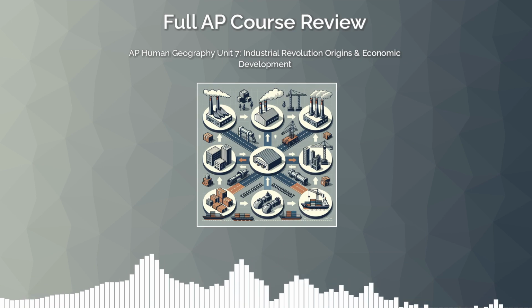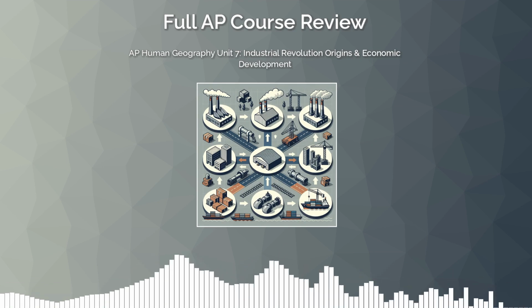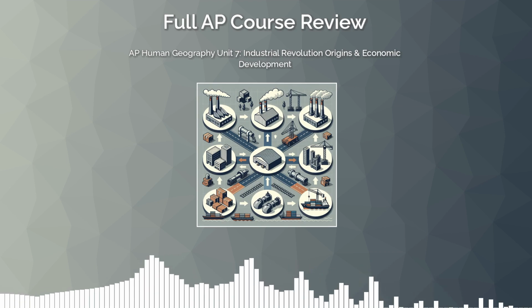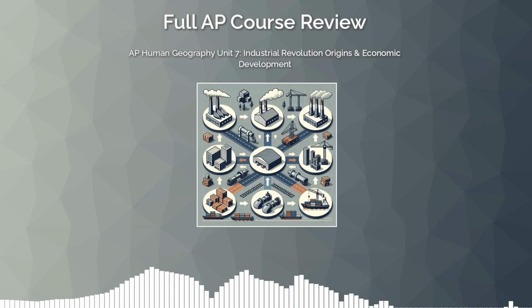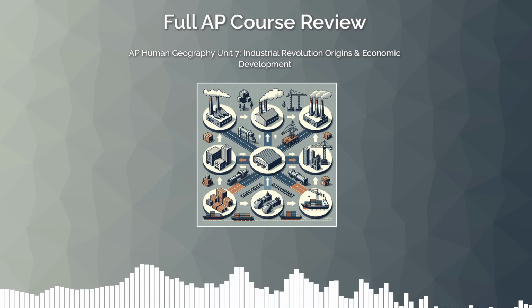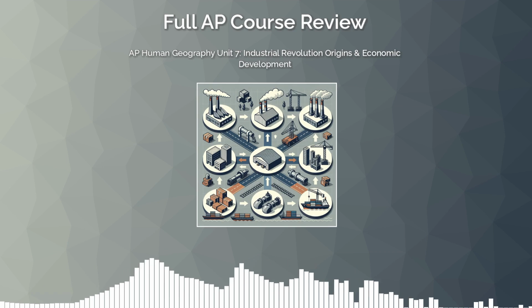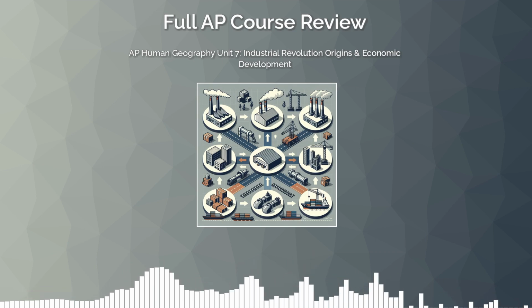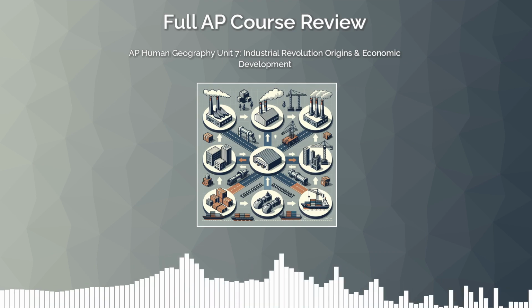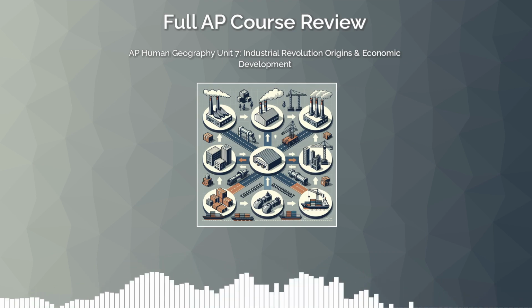The diffusion of industrialization. Now here's where geographic thinking takes center stage. The Industrial Revolution did not spread randomly. It diffused through a combination of contagious diffusion and hierarchical diffusion, terms you learned back in Unit 1. Industrialization spread first to places with cultural and economic ties to Britain, Belgium and France in the early 1800s, then to Germany, and later to the northeastern United States.